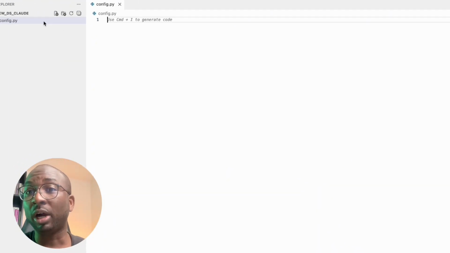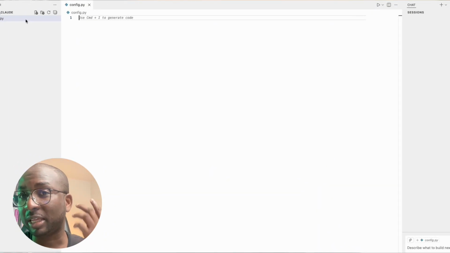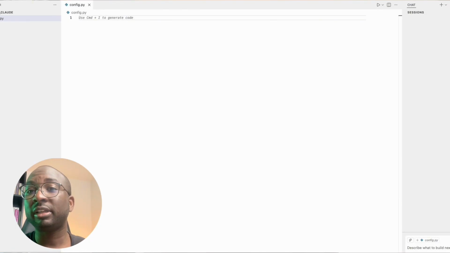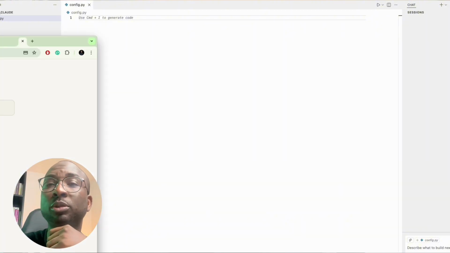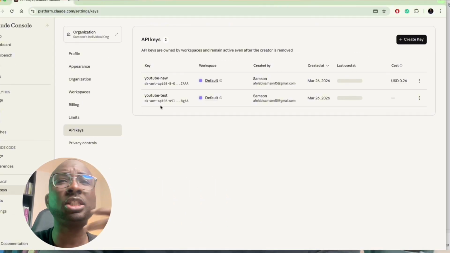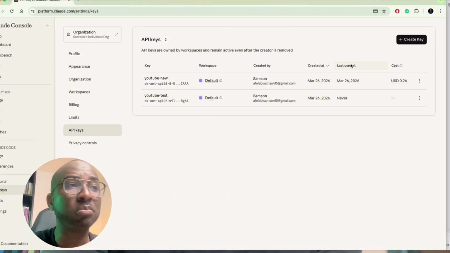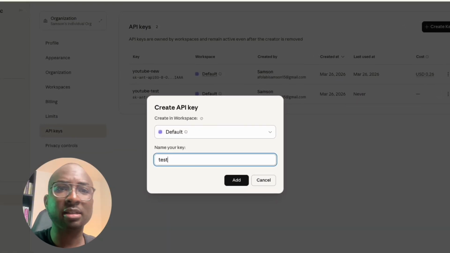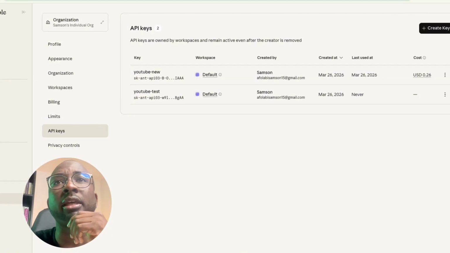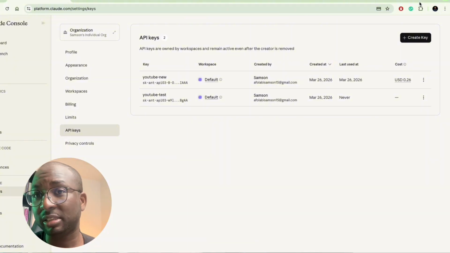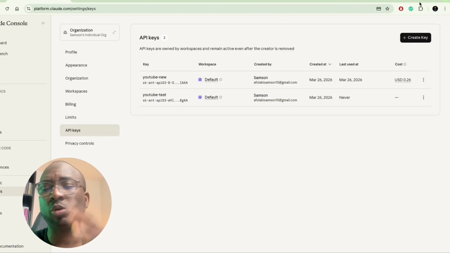And in my config.py, I am going to put in my Claude API key. For those who are new to Claude AI, you can easily generate your Claude API key by coming to platform.claude. In my own case, this is how it looks. You can basically come to API keys, you recharge, and then you create a new API key. So this is my own API key. You basically just click create. You can give it a name, test, and then you click add, and then it creates an API key for you. In my own case, I already have one, and so I'm going to be using that. If you've ever interacted with OpenAI's API before, Claude works exactly the same with just some little differences here and there. So we're going to do just that.